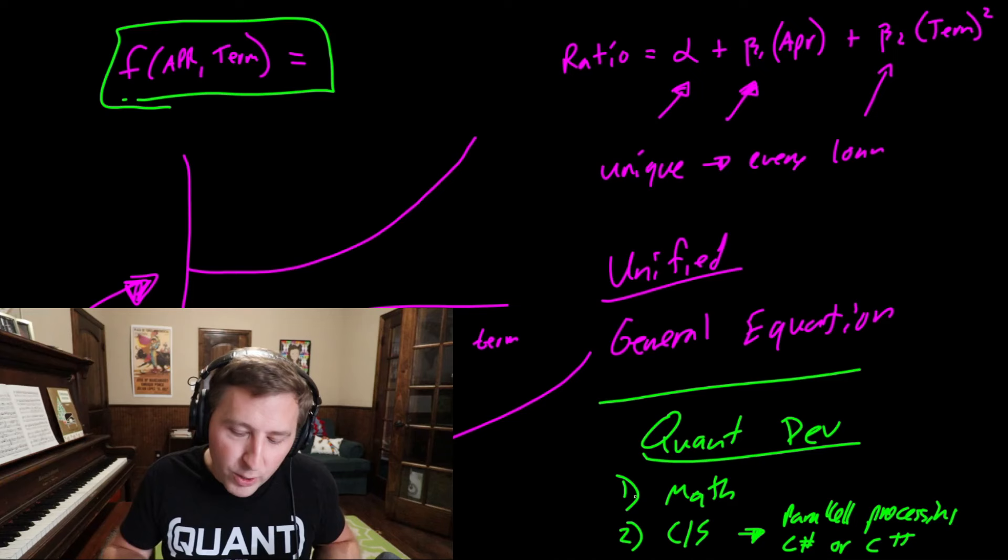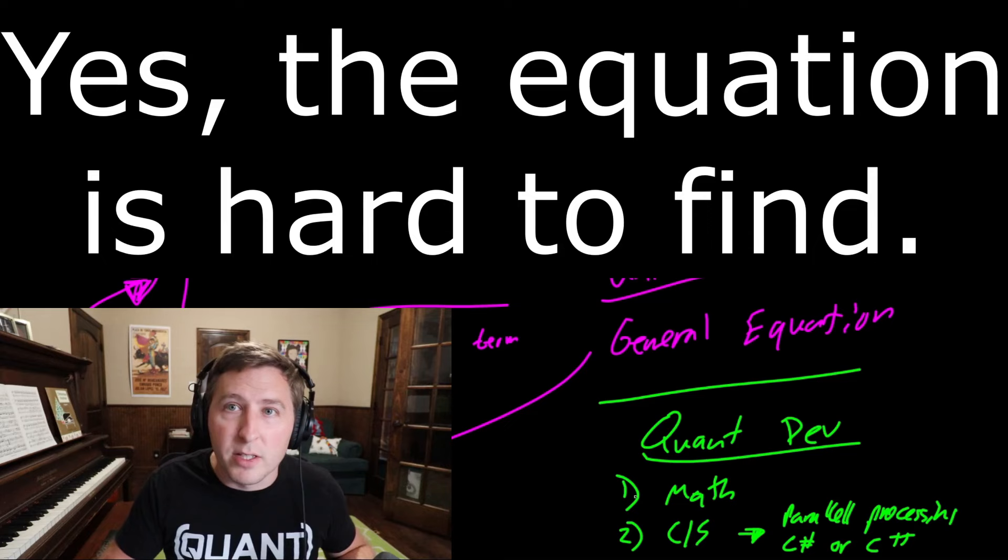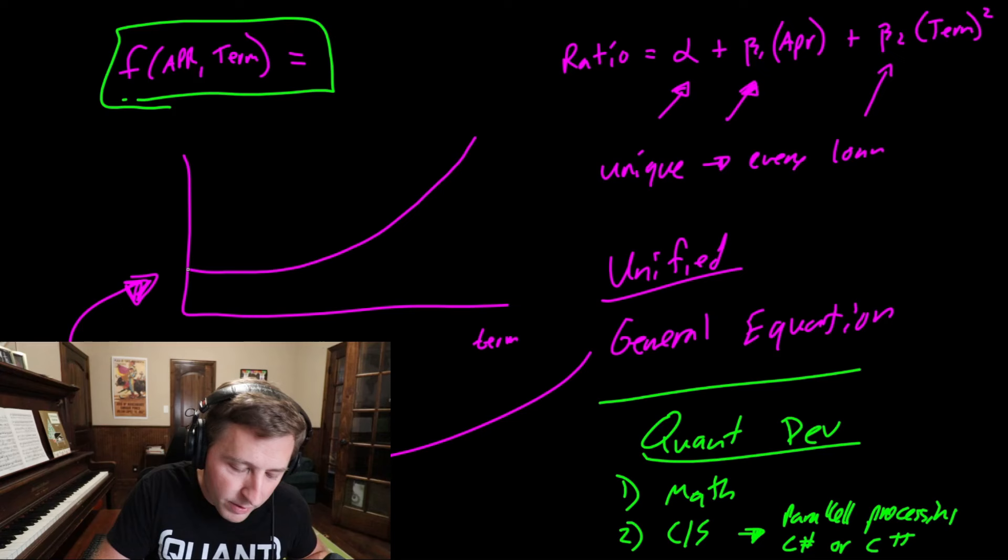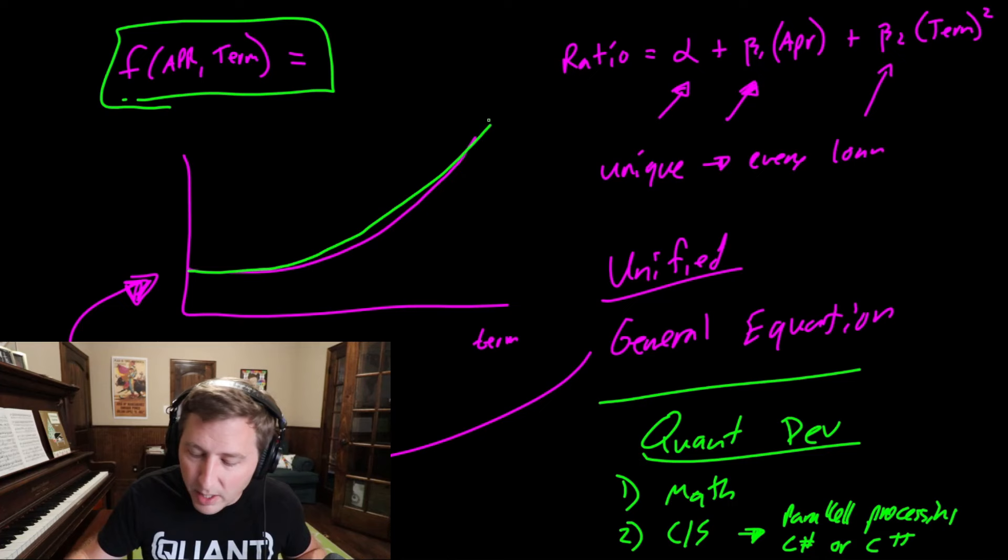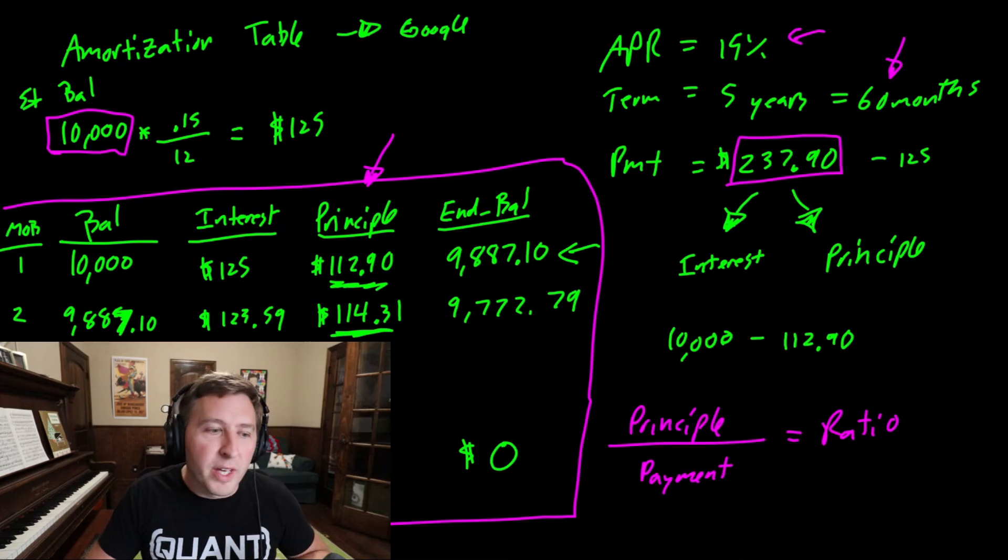So for those reasons, that's why we do it here, but I hope you guys got a good takeaway in this of seeing and understanding if we had the equation, you have the solution here and you can run it, you can quickly just generate with a few inputs, like two values, APR and term here, and you can generate it with some math structure, of course, around it, some coefficients and whatnot. You can generate this curve, such that you can calculate it in just a really simple, fast calculation instead of going back through that very tedious amortization process and creating a whole other table with columns and all these extra values just for one loan.